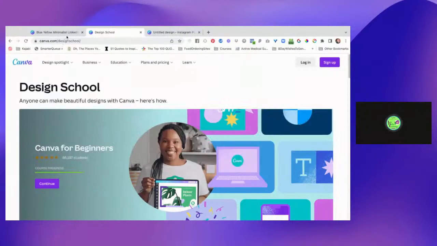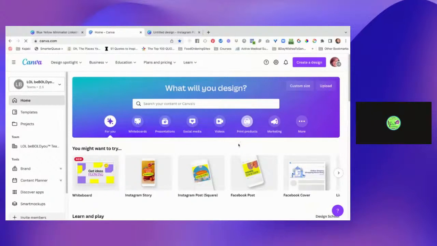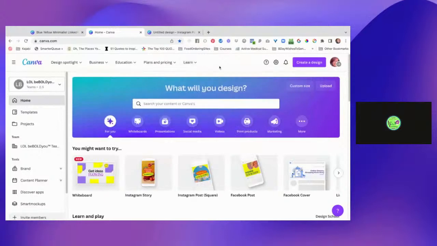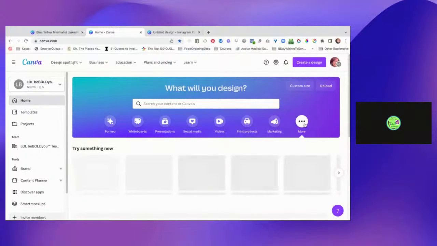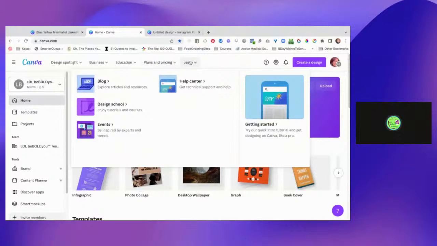Oops, I'm not logged in. Why am I not logged in? Is the design school separate, or is it the same login, right? It's the same information. You should be able to go through all of it. Yeah. Learn. You should be able to see where it says learn and play. All that's the design school. Depends on what you're looking for. Like you see your left hand side of your screen. Mm-hmm. Most of that's in there as well.